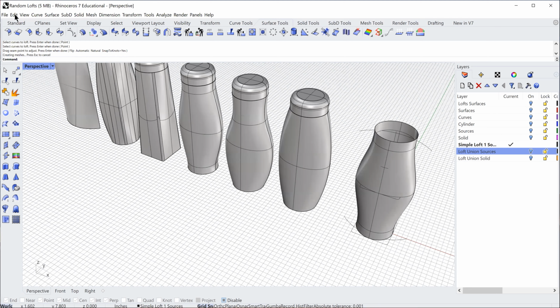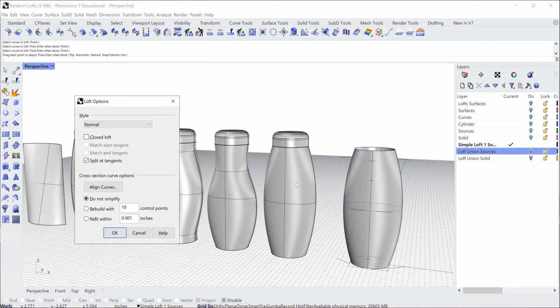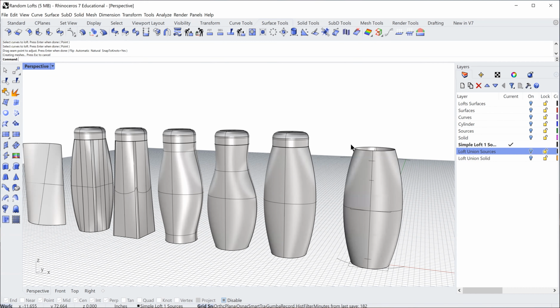That's very similar to that third design. So I'm going to jump to this first one over here because it's going to be almost similar to that one, but I'm just going to use less sources. So we'll go to Loft. If I select this top circle, just one of them, and then I go to the oval, and then I go to the circle at the bottom, and then enter, there's my alignment. So now I have this first design that we have in the alignment here. It's almost the same as the other one, but just by adding that additional source, I get that negative curve that we had here in this middle design.